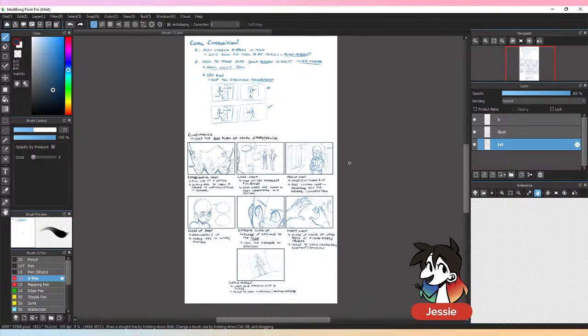But yeah, use references every single time, right? I think what was my most recent reference? School hallway. I was looking up a school hallway. Oh, no, it was the pews of a church. I think that's what I looked up. I looked up stairs before that too, right? If you're ever unsure how to draw something, look it up, right? Do it, right?